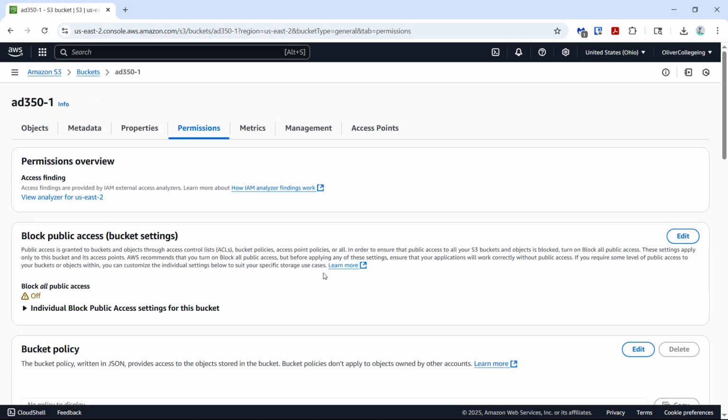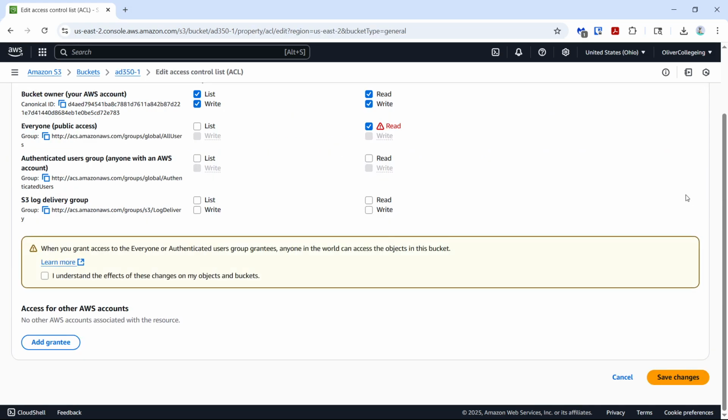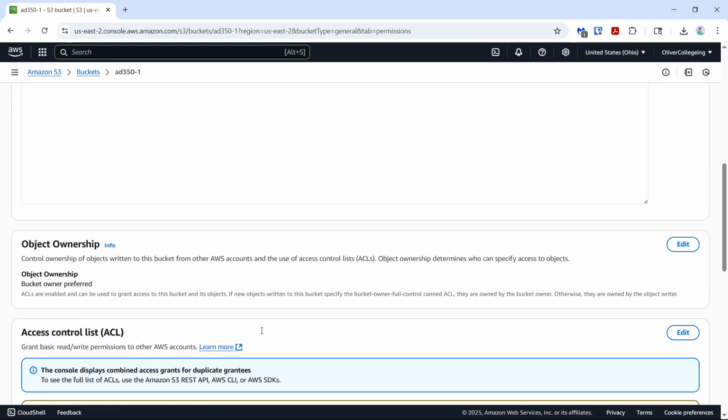Once I removed the block all access, I had to go to what they call the access control list, and then edit that. So by default, you have everything. And then you can make it so only AWS account users have it or what have you. I wanted everybody to see it. It's just a couple pictures of cats. I didn't check the list though, so that's what that is. I need to learn a little bit more about that. So we've kind of covered the versioning, if that's enabled, and the permission.